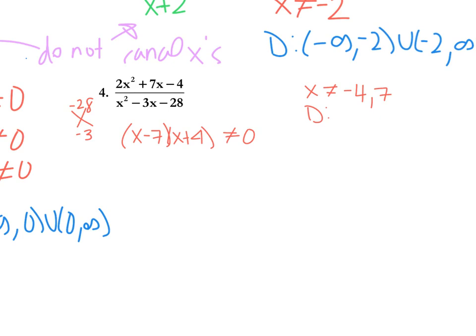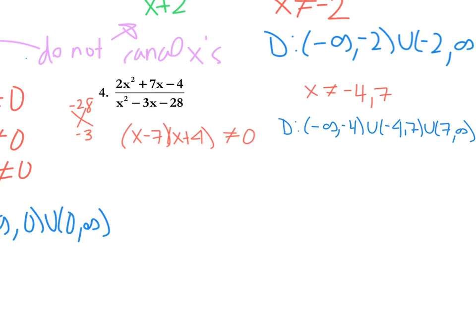So when we find the domain this time, actually, we're going to have a couple breaks, and that's okay. The biggest thing is to make sure that you keep it in numerical order. So if the break is at -4 and 7, then that means the -4, you have to break at that one first. If it was at 2 and 5, you would have to break at 2 first. So -infinity to -4, -4 to 7, and 7 to positive infinity. Okay, so make sure that when you list out your domain, you do it in numerical order.